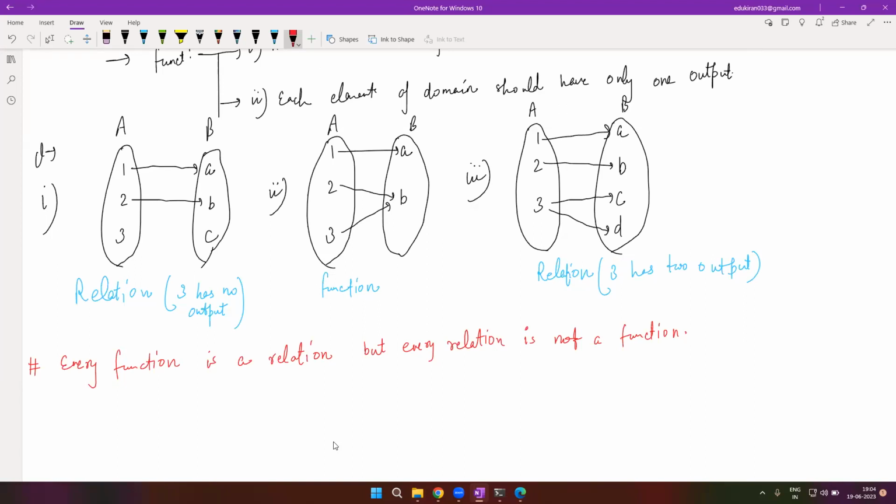Okay. For example, I would like to show you a practical example, like fridge, refrigerator, washing machine, then TV, laptops. Everybody is using some function. Everybody has some function. So let's talk about washing machine, right? So washing machine, what does it do? We give it input. What are the inputs? Clothes, dirty clothes. And what is the output? Clean clothes, right? That is a function. Everything is a function if you think it correctly.